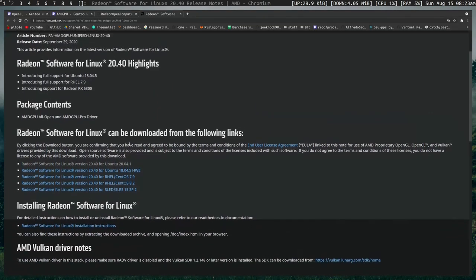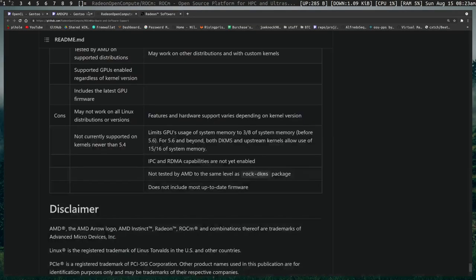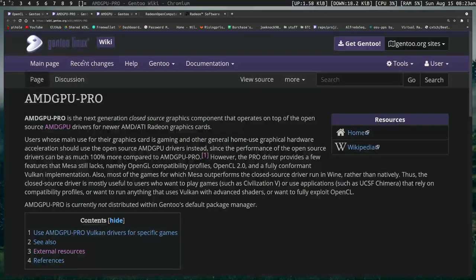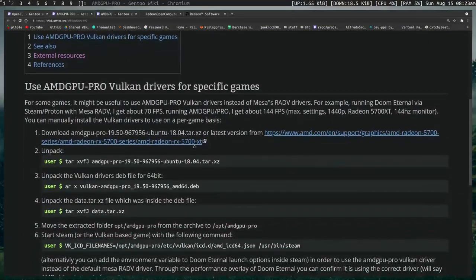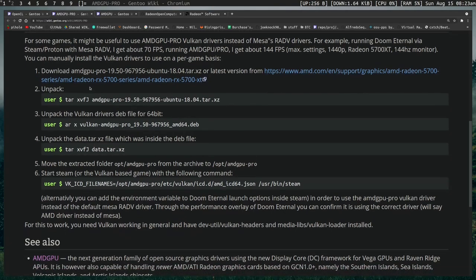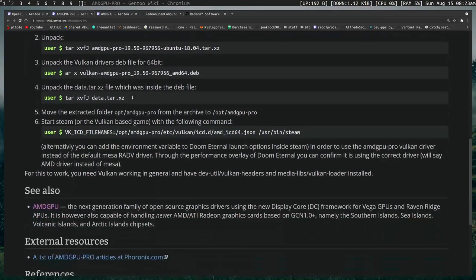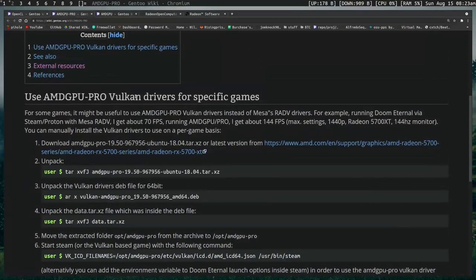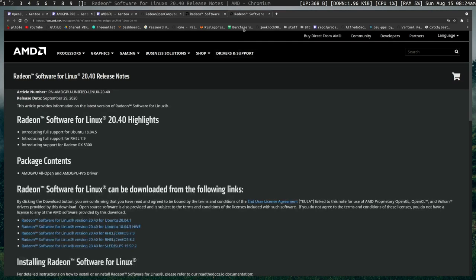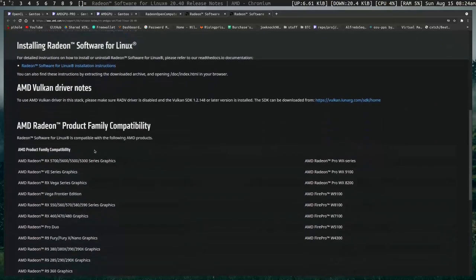I want to really quickly look at their website. So let's open up, I should have AMD GPU Pro right here. So this is the wiki page for it, and they're basically explaining what it's all about, but this is the Vulkan driver stuff. A lot's going on with AMD GPU Pro. It's kind of crazy how it's not precise, or it's not concise. The information's all over the place. They should have a list of what's supported. This is what I was looking for.